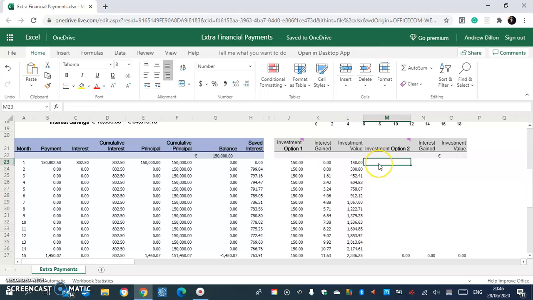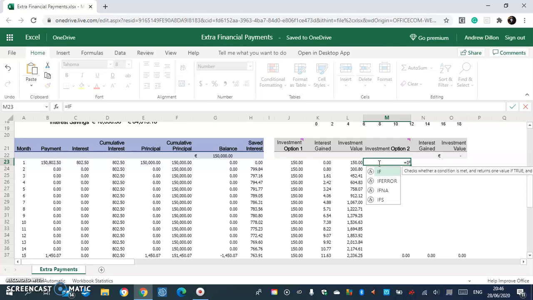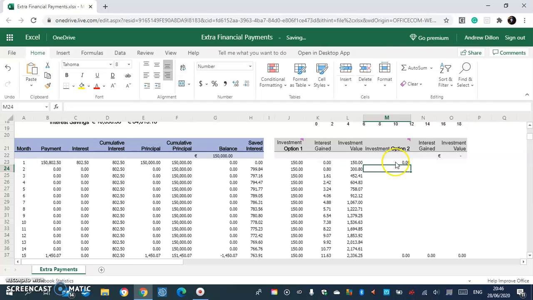Okay, now on to the investment option number 2, which is an if statement once again. Zero. That's the answer for investment option number 2.